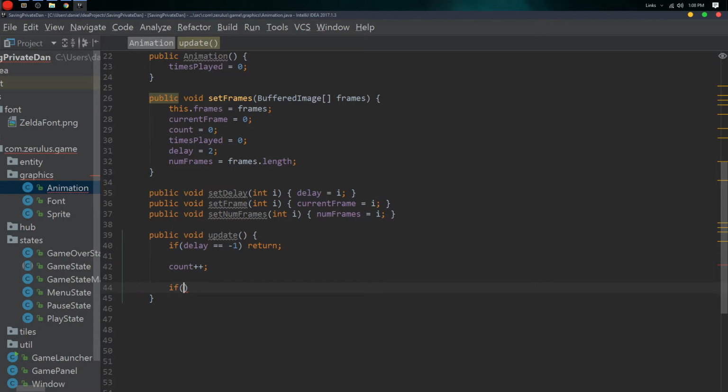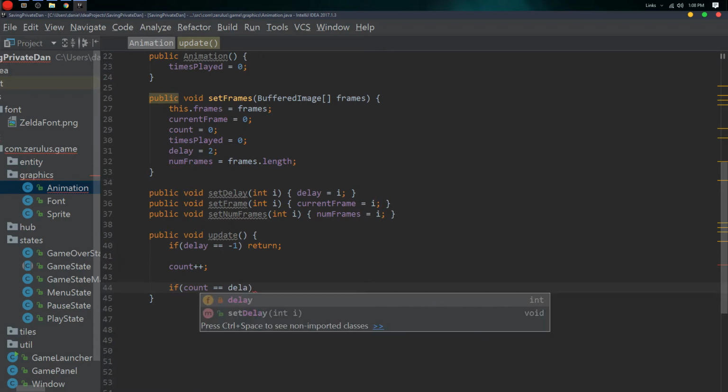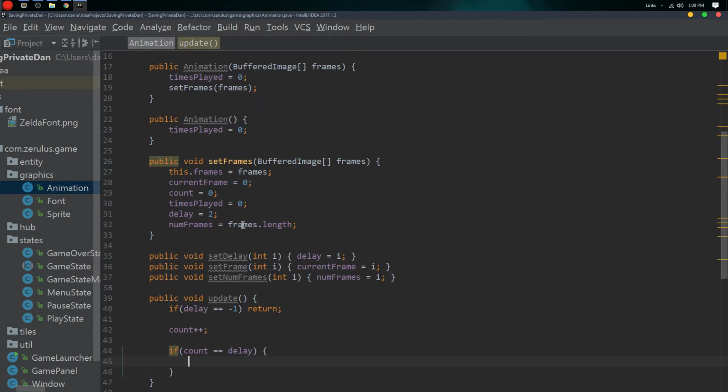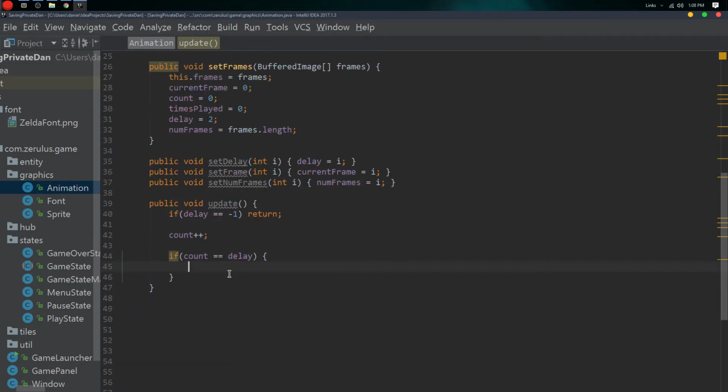So this is where count comes in. If count is equal to the delay, and delay is, for example, 2 right now, if we do the constructor here and go to setFrames, delay is 2, so it will loop through the update method twice before this if statement is executed.